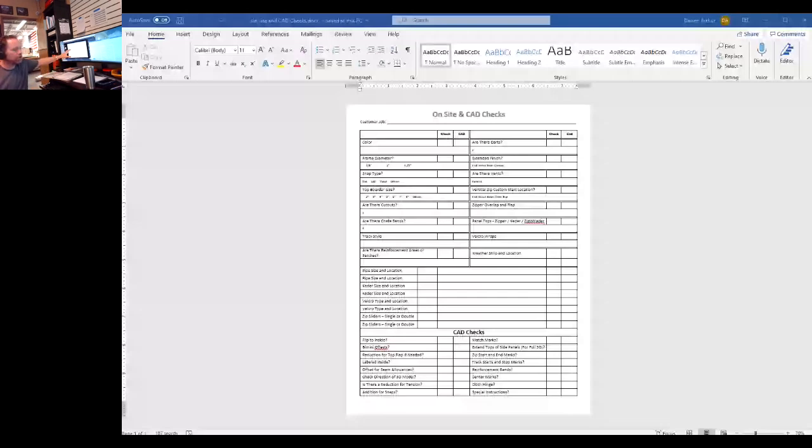So if you have a good check sheet, you can answer all these questions, and that's really all they are. They're a series of questions that you need to answer while you're on the boat so that when you get back to the office and you sit down in CAD and you have a question, well, wait a second, are there reinforcements? Or where are those chafe bands? Or what is the border size? What were those snap types again? I forget. It should all be answered in this upper portion.